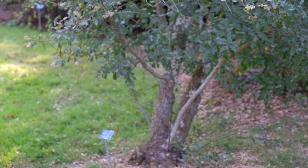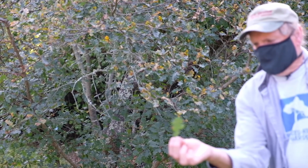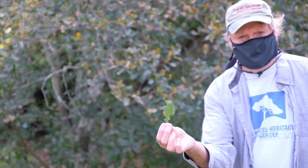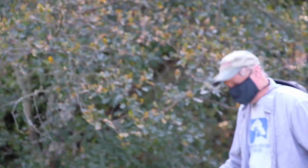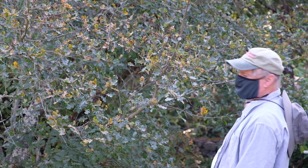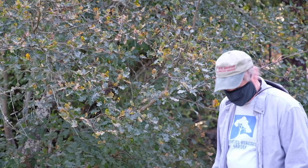And its leaf is quite a bit smaller. See how small this little leaf is. You get one that's not. Seems to have a few insect problems. You can see how small that leaf is. I don't know if you can see that. But it is a mini version. If you put it up against the other leaf, it looks just like it, just small. These two have excellent fall color. In fact, it's worth even traveling to the southern Sierra, well, not this year, but up the upper Kern to see these in beautiful color. But we don't have these in the East Bay Hills, so just a side note.